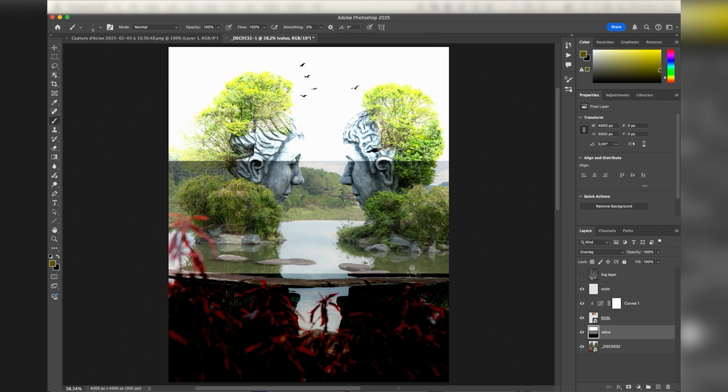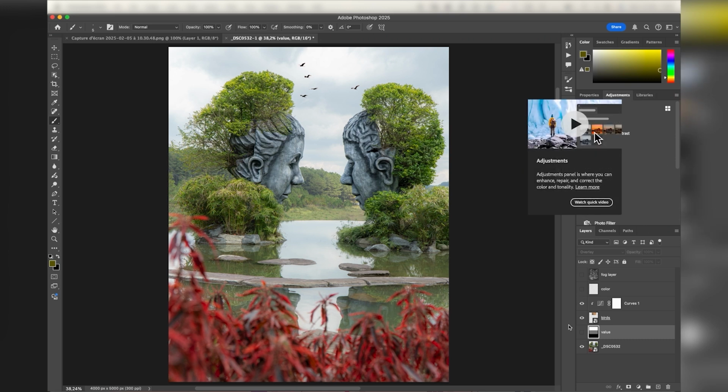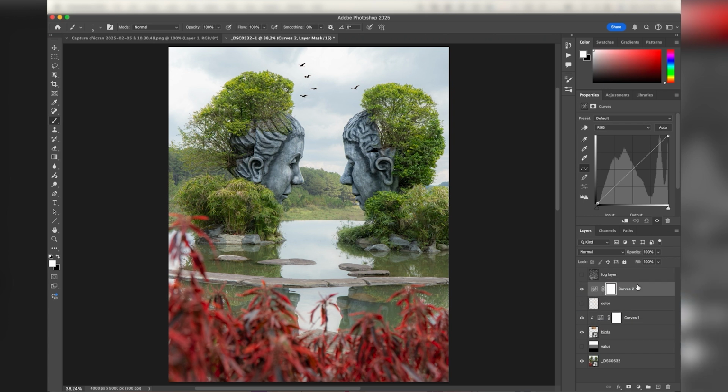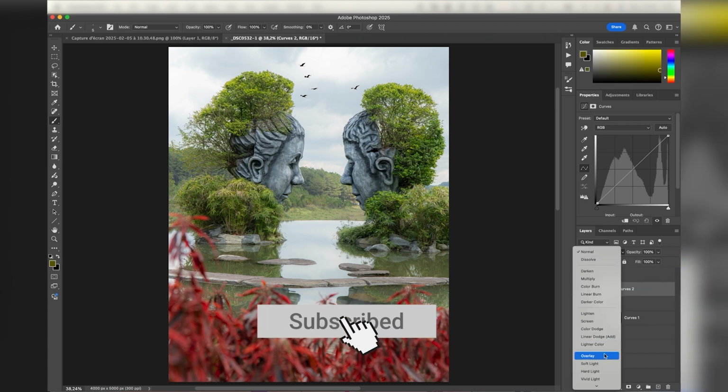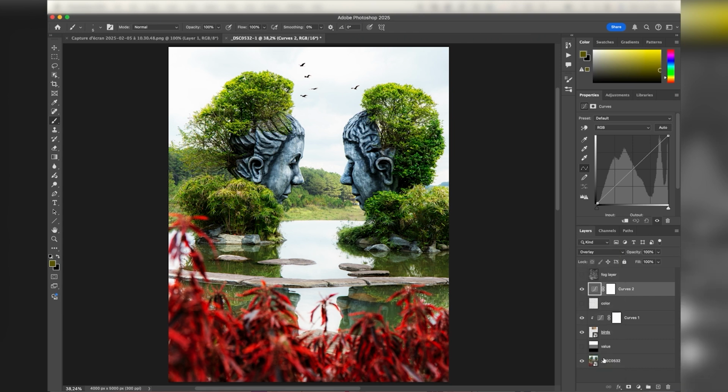And here is a little technique. I told you it's not only the layers, but also the adjustment layers that are affected. So if I choose maybe a curve and I put it on an overlay blending mode, you can see that it's adding contrast automatically, because it's going to brighten the highlights and darken the shadows, so the blacks. So yeah, that's one way to add contrast. Honestly, I never used it that way, but it's something interesting to know about blending modes.